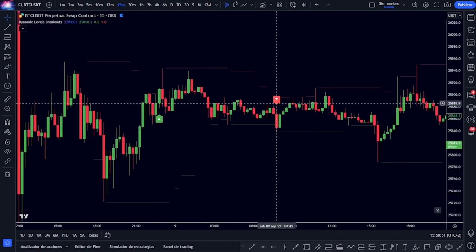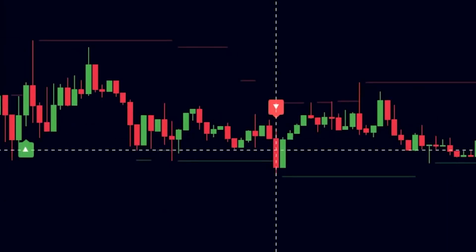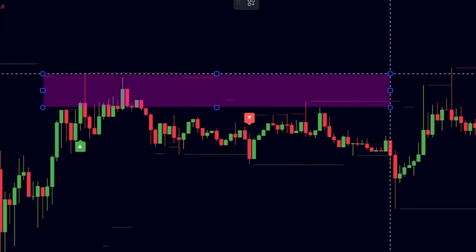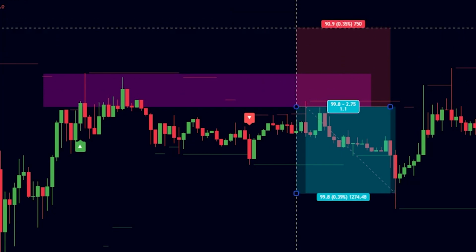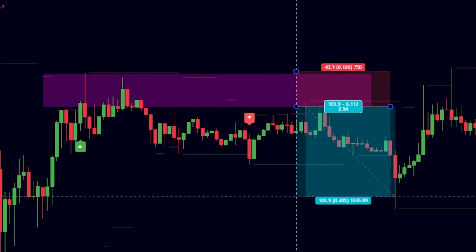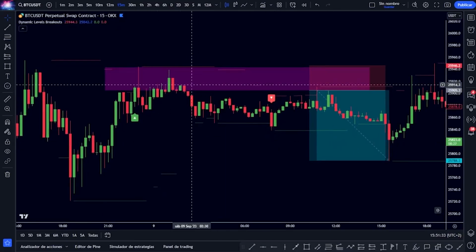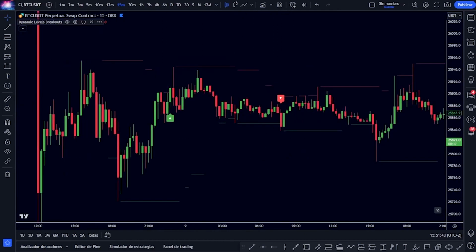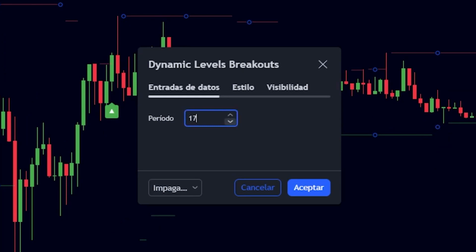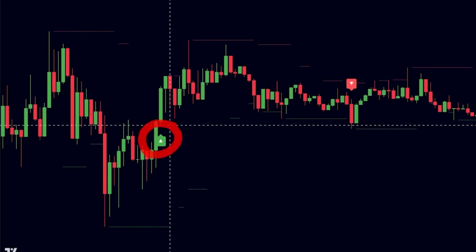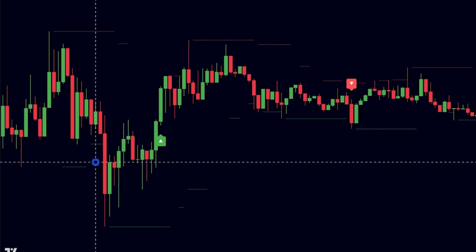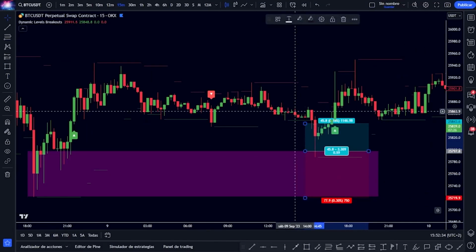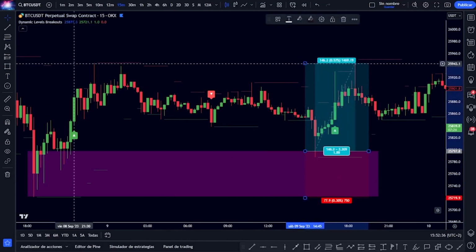Since in this case we know that the indicator marks this breakout here, we would simply have to place our operation waiting for the price to reach the previous order block and take our trade in positive. I have not made this example adjusting it, I just wanted you to understand what I mean. But well, first of all we go to the configuration part and put the period in 14. Again, we have here one of these breaks that would also serve us to wait for the price to return in this area, where we would take our operation to those previous highs.